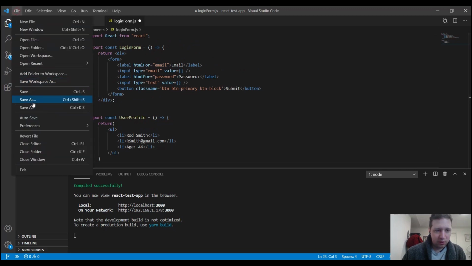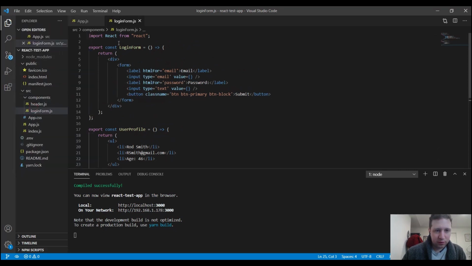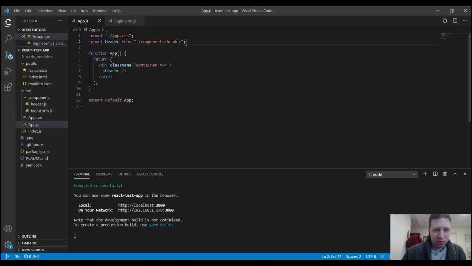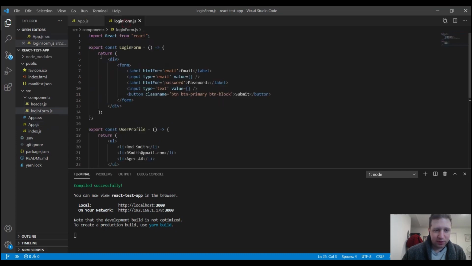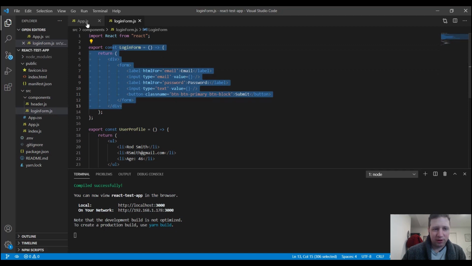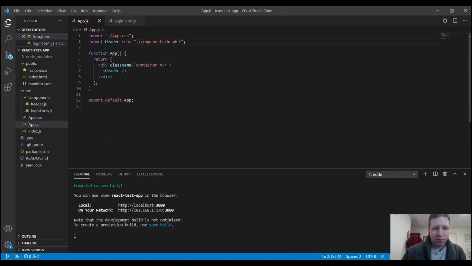Now in app.js, in order to bring those in, since we exported more than one, we need to bring them in a little bit differently. If there was just one export default, meaning that was the only functional component in the file, then we would do it like this: import header, because it knows what it's talking about because there's only one.